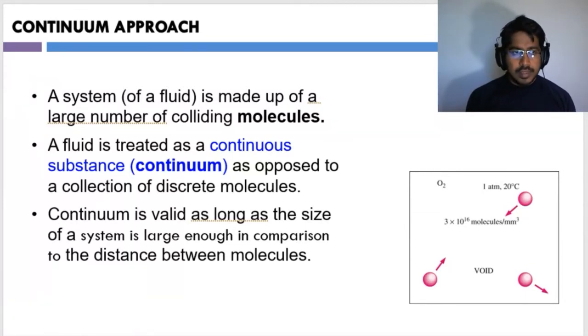So the next thing is the continuum approach, right? So how we analyze a system. Do we go into the molecular level, or do we consider the entire space and consider how the space works, right? So to give you some context about this matter, I will take the example of the city of Kelowna. If the city of Kelowna wants to develop a plan, would they go to individual persons and ask the question, or think of everybody in the city as a continuum or a system and try to come up with the solution?